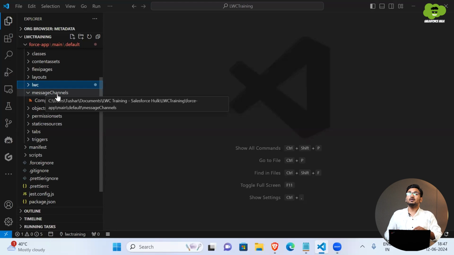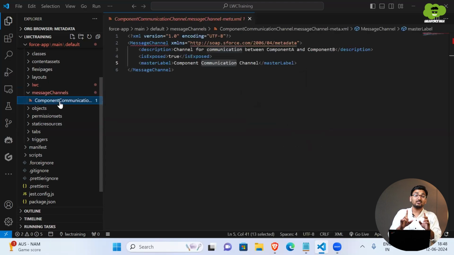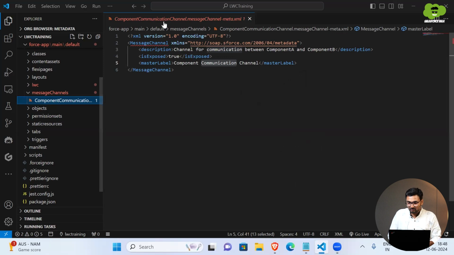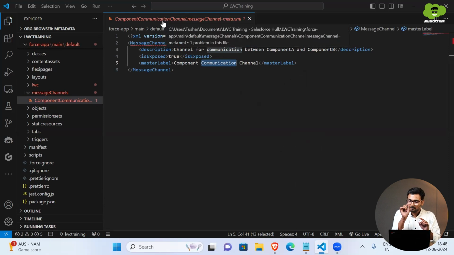Within this folder we can create multiple channels, multiple files for channels. I have created one here because this single file is acting as the channel I have talked about. So this channel file within the messageChannels folder you have to create. The file name can be whatever name you want to give, then a dot. I have given the name componentCommunicationChannel, and after that you have to use messageChannel, exact same case, same spelling, no change.